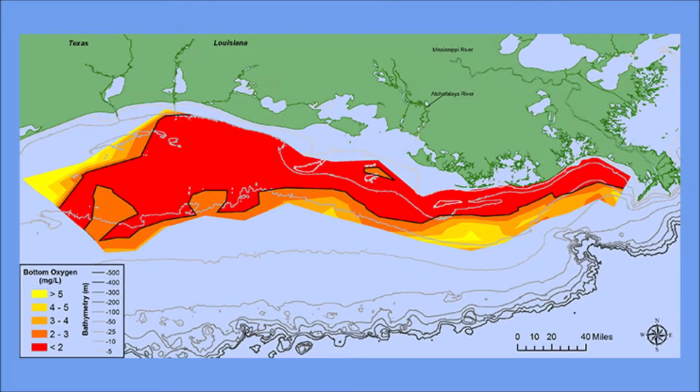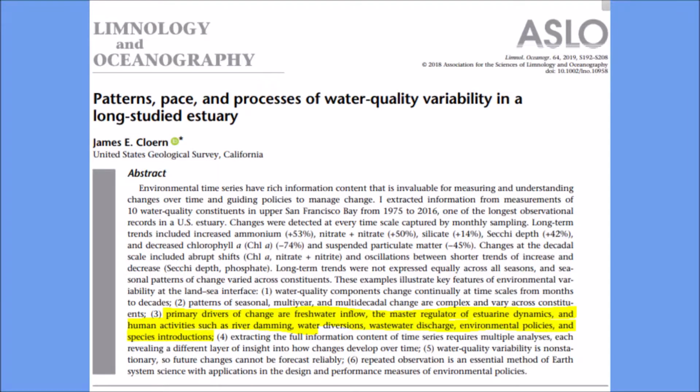In places like the Gulf of Mexico, agricultural runoff from the Mississippi River has created what's called a dead zone, where the dissolved oxygen in the water is so low that fish cannot survive, and it spans almost 7,000 square miles. The condition for waters that have a dissolved oxygen concentration under 2 milligrams a liter is called hypoxia.